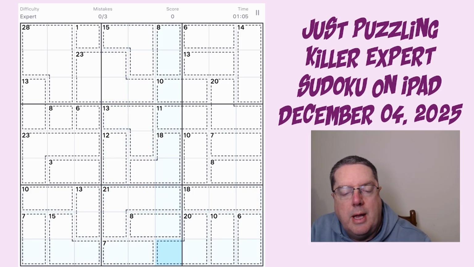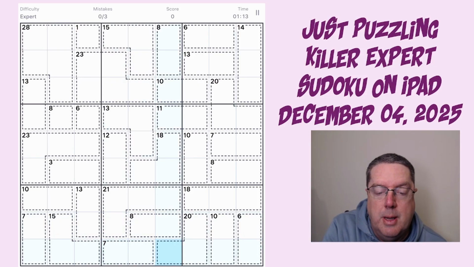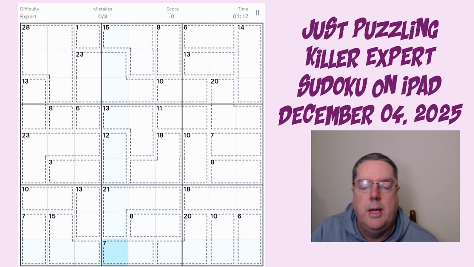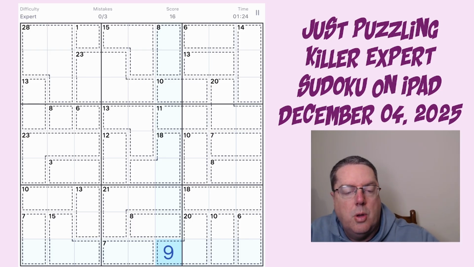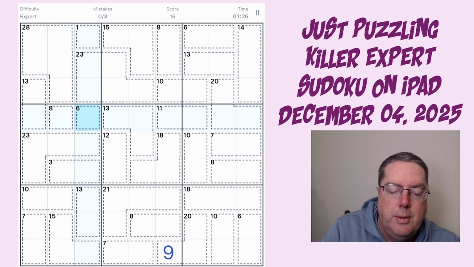So if this adds up to 45 and I have a full cage here, a full cage here, and a full cage here, and a partial cage there, if I add up these numbers, 21 plus 8, 29 plus 7, 36, I know that 36 from 45 is 9, and that's the number that I'm missing. So that's a 9 there. I'm going to do some easy ones.